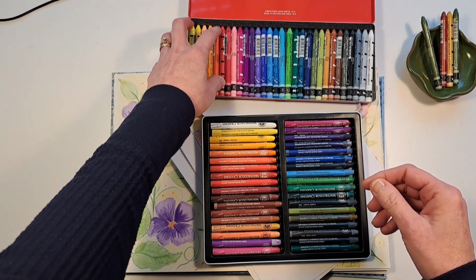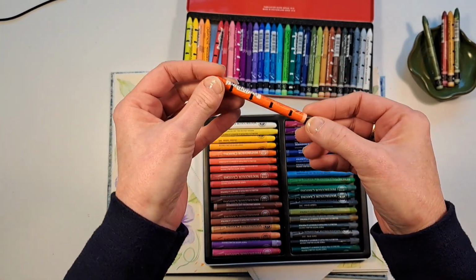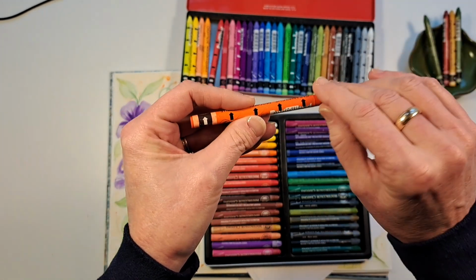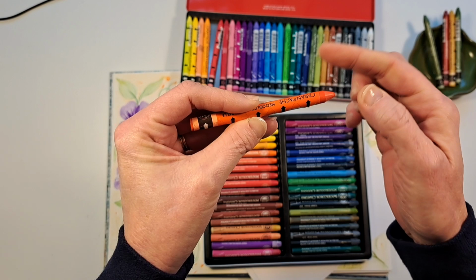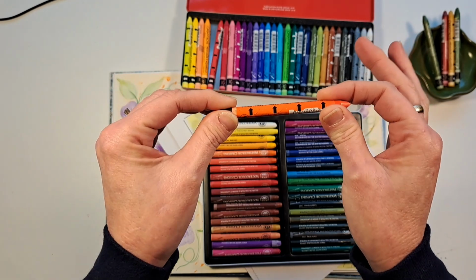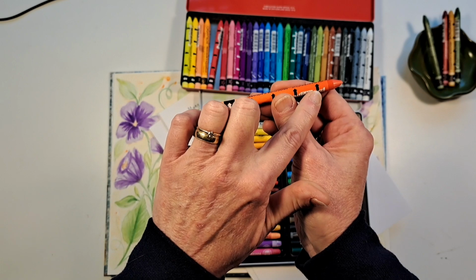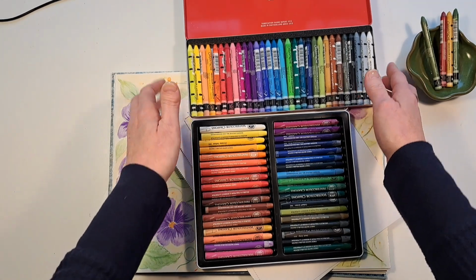And the CaranD'ache Neo Color 2s, the paper is on there a lot better. You can't move it. On the side here, you see these arrows. And what I'm not sure you can see on camera is they're actually these little tabs, and you can pull on one and it will just rip off one section so that you can peel it back as you've used the end. And for me, I like that, but I can actually see how some people might like being able to just break off and put the paper back on as a whole. But for me, I do like the peel off tabs there. So that is what the first differences are.